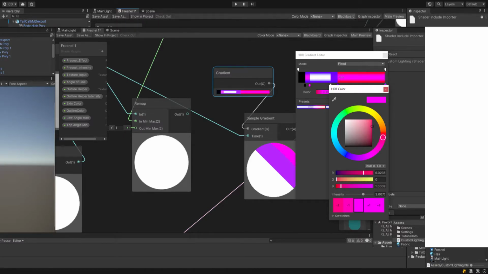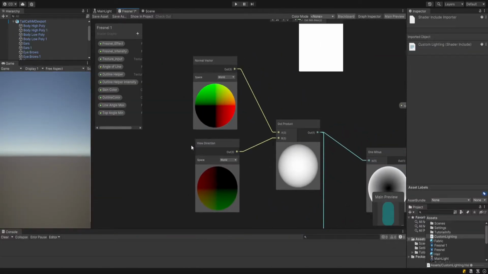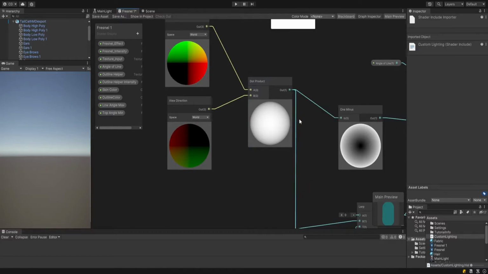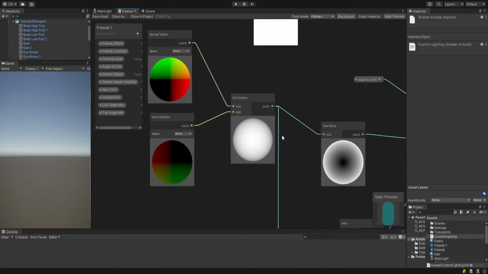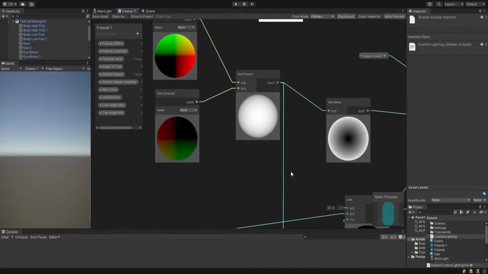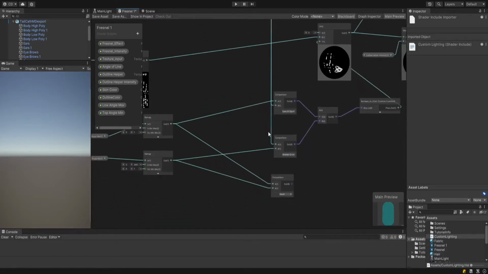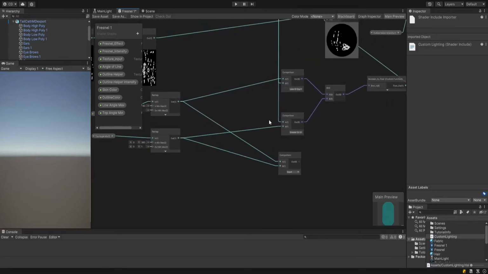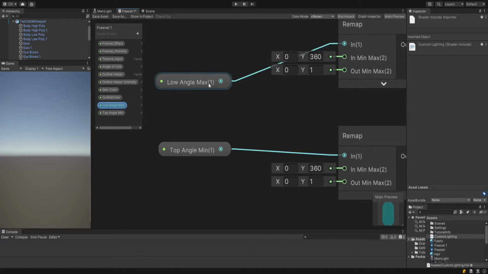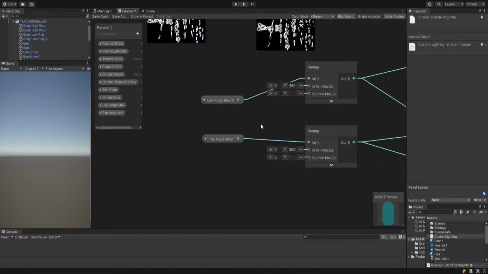The way that I did this shader graph, the way the moving ink works, is that I took the normal vector and dotted it with the view direction, and this produces a value from 0 to 1 depending on the viewing angle. So it's from 0 to 360 will give you different values. So then I took this dot product as pretty much the input, and I put it into a comparison. So the dot product is compared against the minimum viewing angle that I want and the maximum viewing angle that I want for the ink.